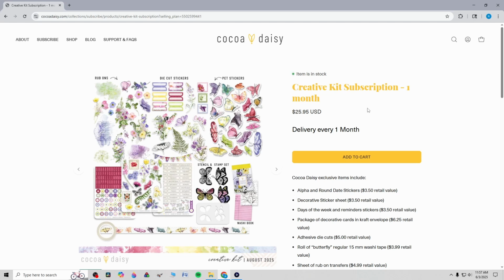Okay? There was also a time many, many years ago when these date dots and alphas were not in the kits. She took them out, and for the same reason, right? You got to swap one in, one out. And both times people complained. People were not happy. They want these stickers. I'm with them. They want these mini tabs. I am with them. And they brought them back. So definitely share your opinion.